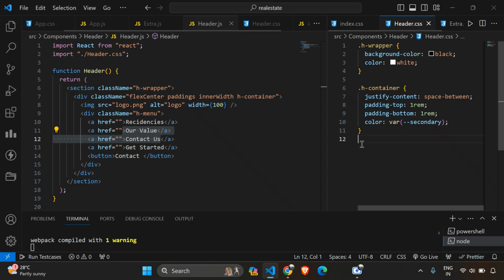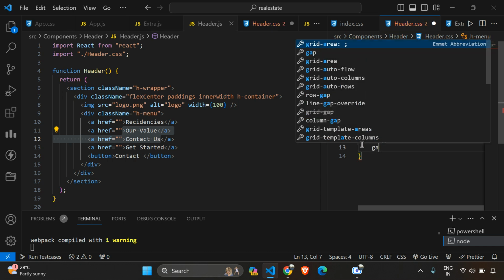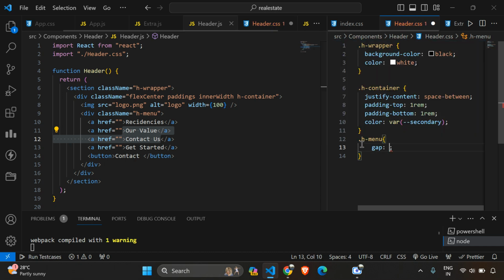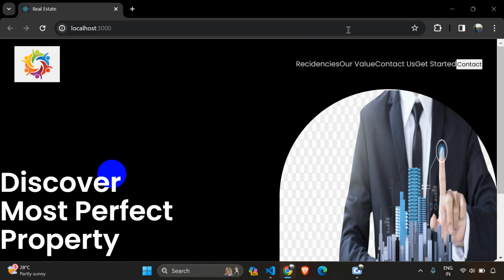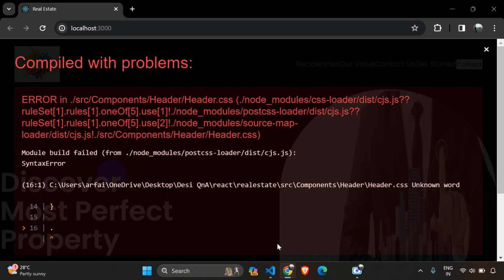I have written them inside a class with the name H menu, right? I will focus on that particular thing, and here first give the gap. Let's give the gap to be some 2 rem, and after that I will focus on H menu when these particular things are hovered, what I want to do over there.